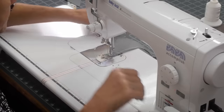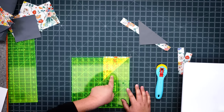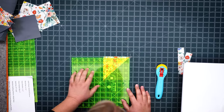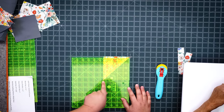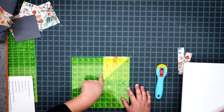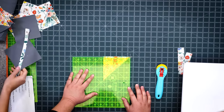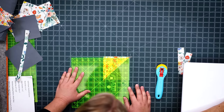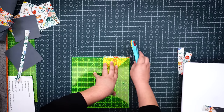And the way that I do that is I put my 45 degree. Do you want to do this one too? Sure. Thank you. Happy to. On the end, and I make sure that it's lined up here with the 4.5-inch line here, that this line goes into the corner, and we've got 4.5 on this side. And if this cut side isn't super straight, you can move it in a little bit and then trim both sides. But this side looks good. It's very straight, so I'm going to get it all lined up, and we'll go through and square these.